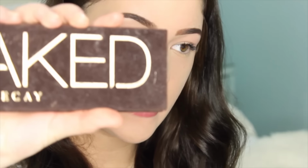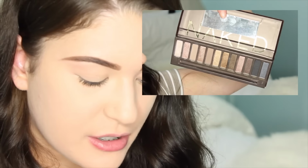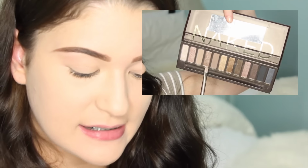So the next thing that I'm going to be doing is eyeshadow, and I'm going to be using the Naked One palette, and obviously it just looks like this. I hate the packaging, everything sticks to it, but I'm going to be using the color Sin and Sidecar.